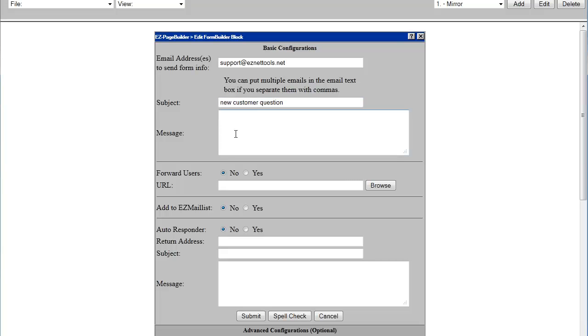And the message box we could leave blank, but if you have a secretary or somebody who is handling this, you might have some instructions in here for them on how to handle this information. Maybe print this information out, send this to technical support or customer service for them to respond to the question, or to respond to the question themselves.